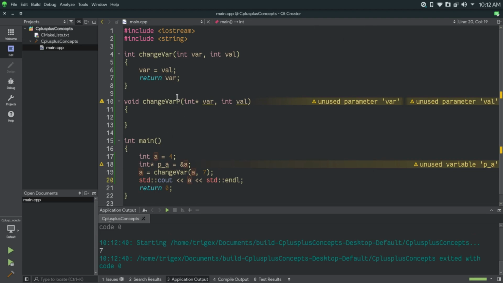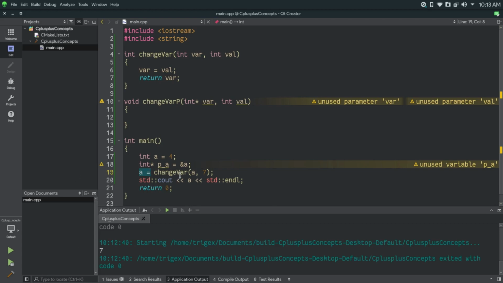Now, so you're probably wondering, alright, what the hell? What's wrong with this? Now, this is generally fine, but you're not going to always want to change a in this way. Because you see here how we do a equals the output of change_var. So we're saying whatever this function gives us, we're reassigning a to it. Sometimes you don't want to do that reassignment. Sometimes we want to change a directly. We want to look at a, change the value right there.